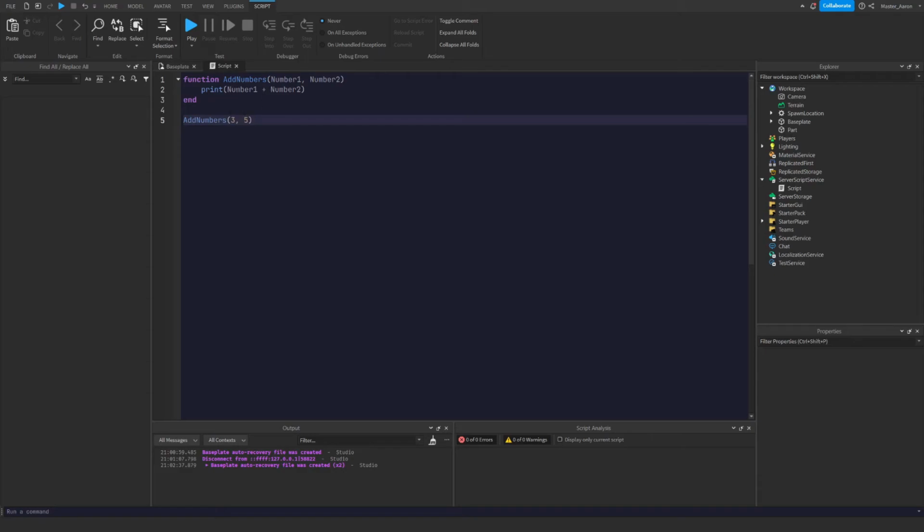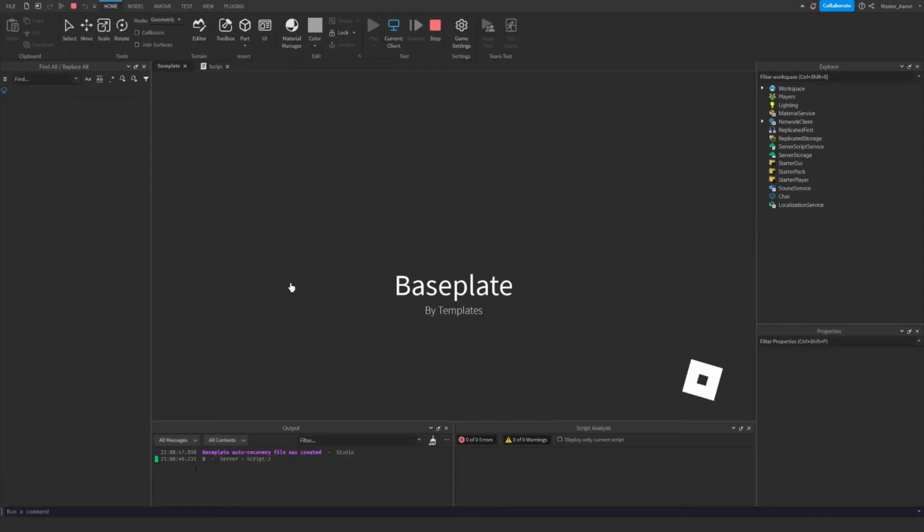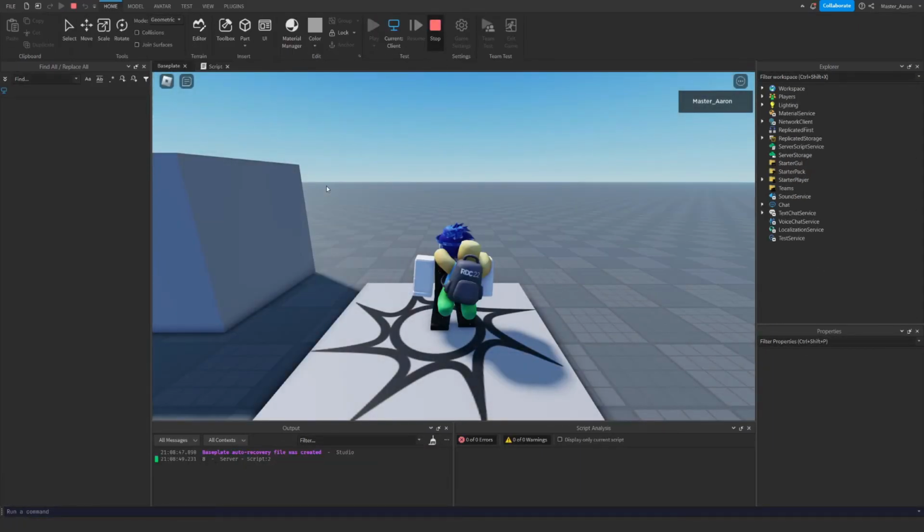So this will then go up here, look at the addNumbers function, and see the parameters. So it's going to set the parameter number1 to 3 and number2 to 5. And since number1 is now 3 and number2 is now 5, you can think of this as print 3 plus 5. And when I play this, you can see it prints 8 in the console.